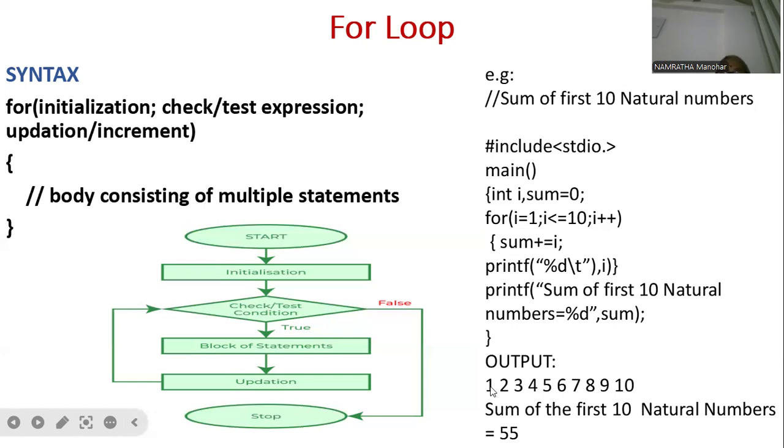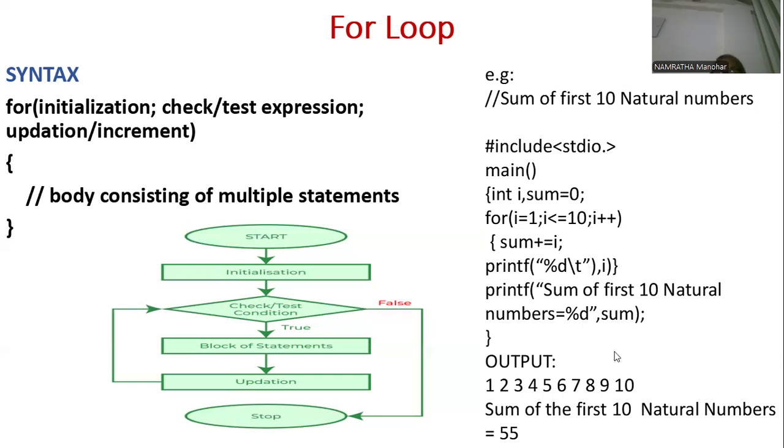Now, after printing 1 you get the output 1. Then what happens? It increments i. i becomes 2. When i becomes 2, it checks whether i is less than or equal to 10. 2 is less than or equal to 10, so 2 enters the for loop. Sum was previously 1, so 1 plus 2 is 3. After it prints 2, again i is incremented to 3, and the sum is updated. Then again the counter i is checked against 10. So again 4 is added to the sum. This process repeats until the counter i reaches the value 10.